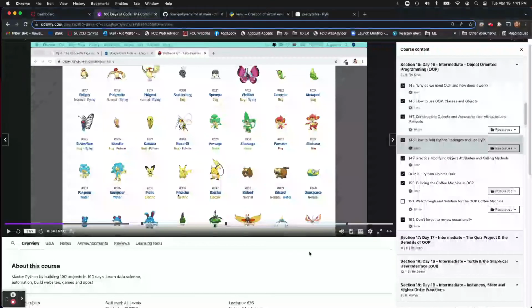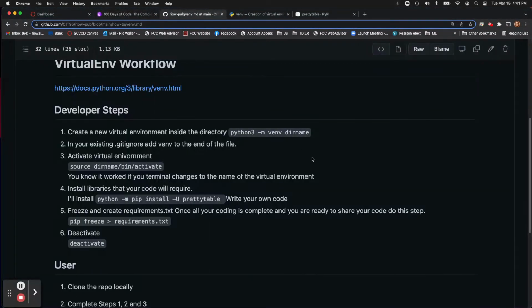Okay, so the first thing we're going to do is look at my instruction. What you're going to do is create a directory, right? In this case, I'm going to do this outside of VS Code. And here's the command. Now, when I say dir name, this is Python 3, I think, and I'm going to do this just with Python. When I wrote this, for some reason, Python and Python 3 is generally the same depending on your system setup. But here's what I'm going to do.